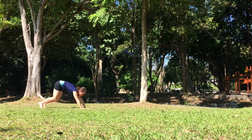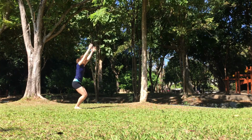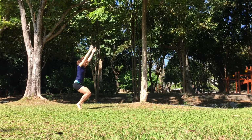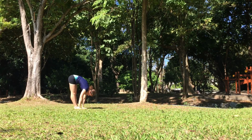Again on the exhale, bend the knees, look ahead, hop if you can back to top of space. Inhale up halfway, exhale as you fold. Inhale, the knees bend, arms come up, chair pose. Feel free to lift the heels if you like. And slowly exhale to fold forward, Uttanasana.